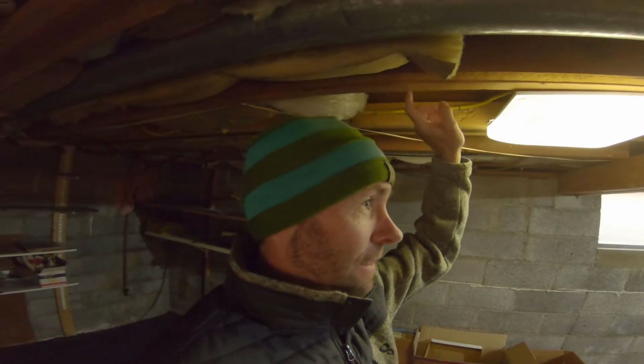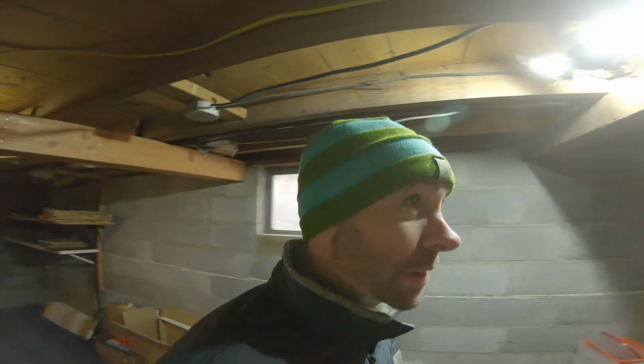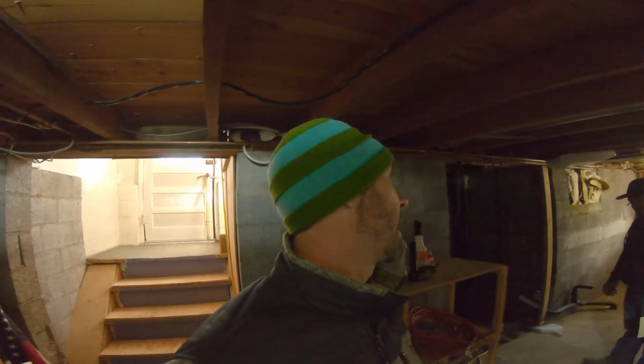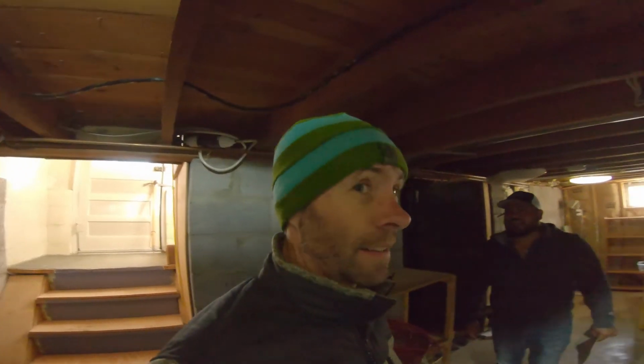We have the plumbing. It looks like somebody started. Yeah, but ceiling height's not code now. Once you get rock in here, it's too low. So you'd have to either underpin it and dig down, right? Or go up. And I'll tell you, cost for either one, it's about the same. And it's easier to go up. Yeah. Especially when you're working with CMU. This gets really tricky to underpin.